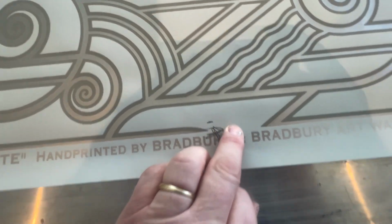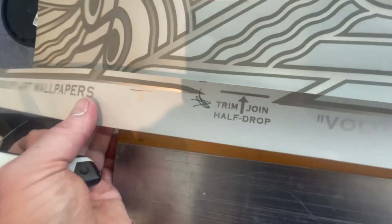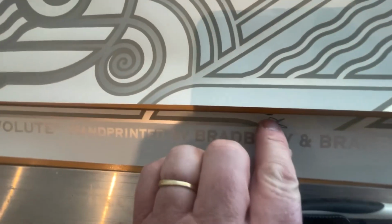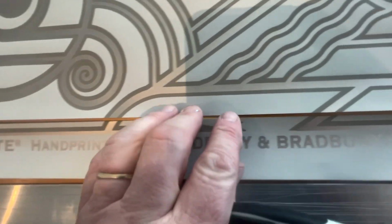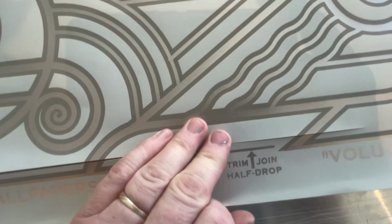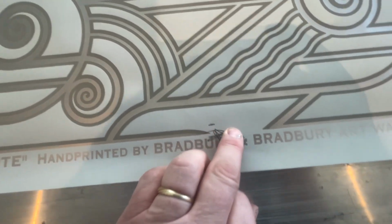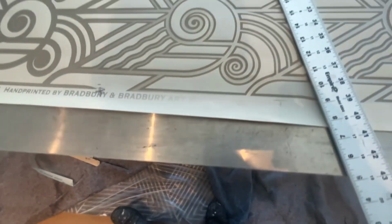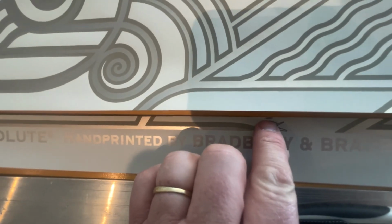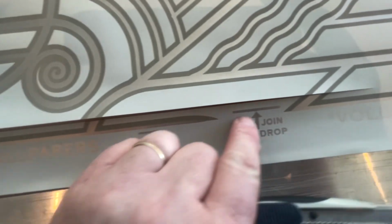And if you're new at hanging untrimmed wall covering, you'll make the fatal mistake of assuming, quite reasonably, I might add, that the trim marks should necessarily be the same distance from the edge of the wall covering, since the company themselves are telling us where to trim the wall covering. Don't make this mistake. Here's what you do.